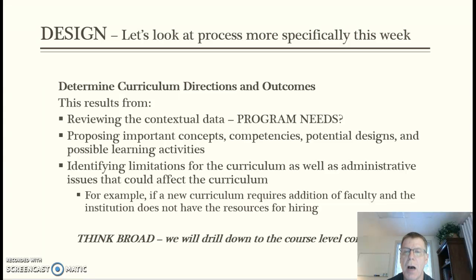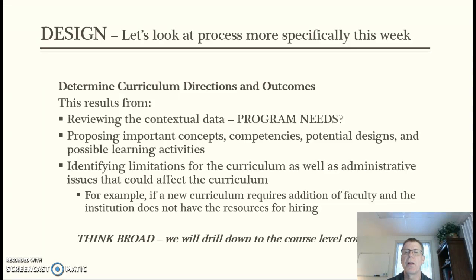Important competencies, and possible designs and learning activities to support teacher-learner positive outcomes. We're focusing on learning. With a learning-centered focus, we think not just about what our learners need to achieve, but how we get them there, so the design and the learning activities are relevant. Identifying limitations is important, certainly from the standpoint of accreditation prep, and we're starting to do that at Cedar Crest right now. We just had one accreditation done for ACEN, but now as we prepare for AACN and CCNE, we're going to have to do another self-study. And our resources. Those things are important too.